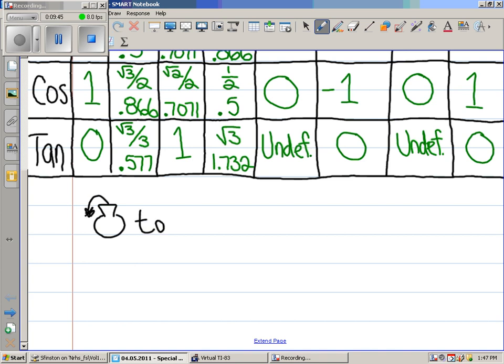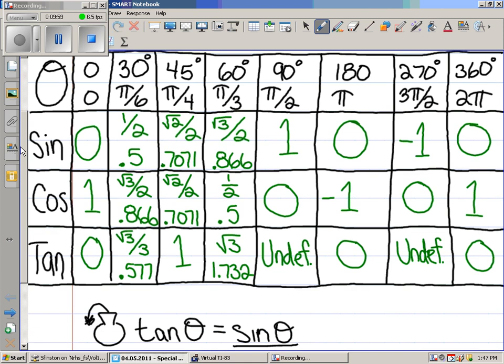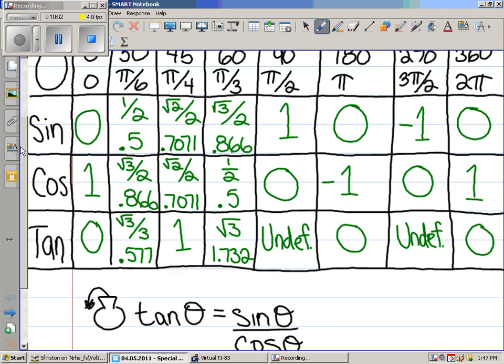Because tangent turns out is equal to the sine over the cosine. And that's why this table is drawn the way it is, with sine on top. Because as you can see, take a look. The reason tan is undefined is because you can never divide by 0. So if you look over here, 1 divided by 0, undefined. 0 divided by 1 is 0. Now the radical 3 over 3 came from dividing 1/2 by radical 3 over 2. That's where you got rad 3 over 3. You good? Good. We're almost done.